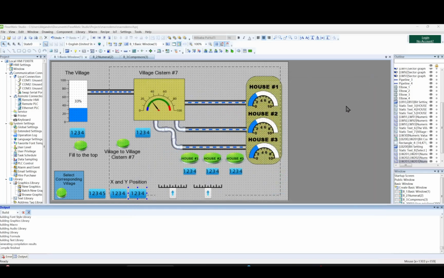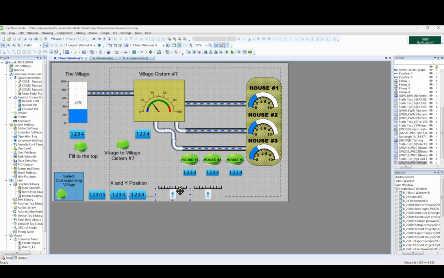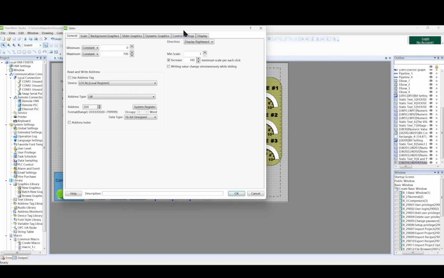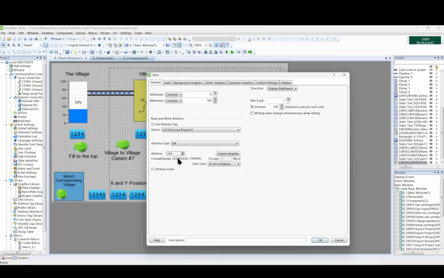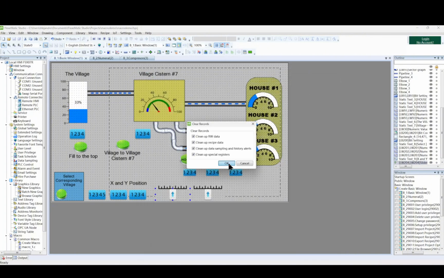Finally, let's set the pop-up window size. Exit the offline simulation and head back to the pop-up window. Select variable window size. The address you set will have the window width, and the next address will be the height. Go back to the component, add numeric input or set a slider, establish the correct address, and select the width and height. Once this is added, click offline simulation and modify the size by choosing the height and width.